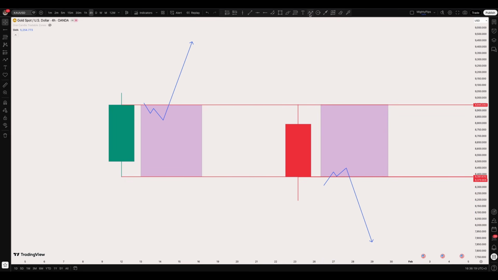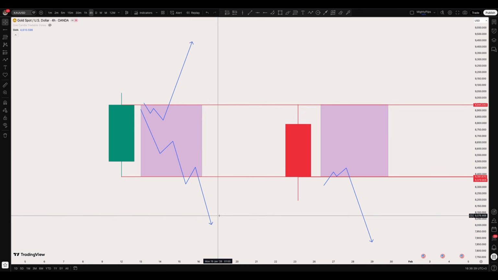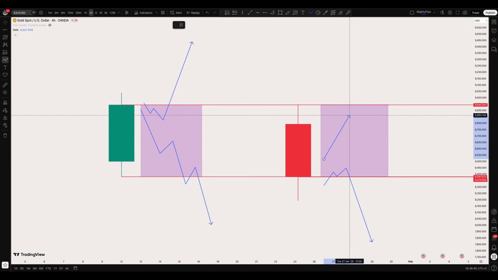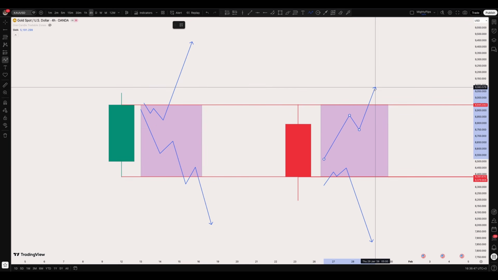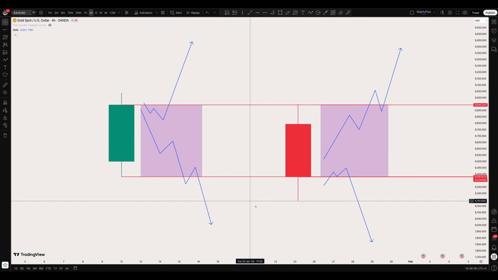Sometimes the market will go down. For example, if this is a bullish candle, the market sometimes will go down like this and break out of this zone at the bottom. When this happens, don't take a buy trade. Wait for the market maybe to come back inside of this zone and then trade a reversal for that remaining time on that 4-hour chart. It's the same with a bearish candle. If the market goes up here and then breaks above, wait for it to pull back a little bit, and then you trade that reversal going up. So that is how you trade the continuations and the reversals using just one candlestick.